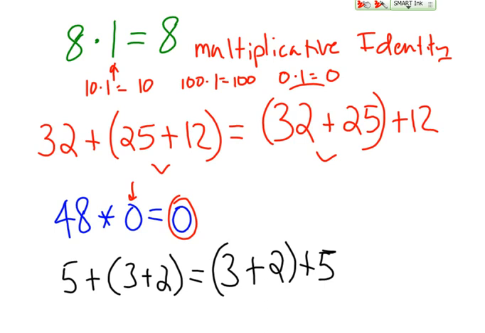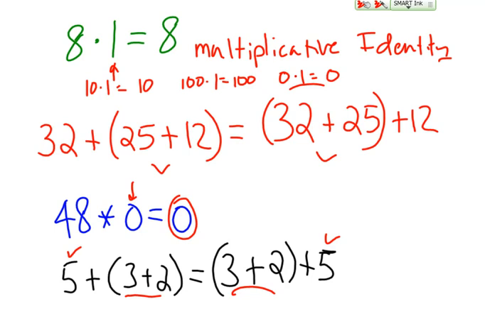And the very last but not least is an example of the commutative property of addition. What that says is that you can still have the same numbers within the parentheses, like right here and right here, but what you did is you changed the order of the numbers around. Before the 5 was first, now the 5 is over here. So I think of it as commuting, like when you get in a car and drive somewhere, you're moving things around. So that's commutative property of addition.